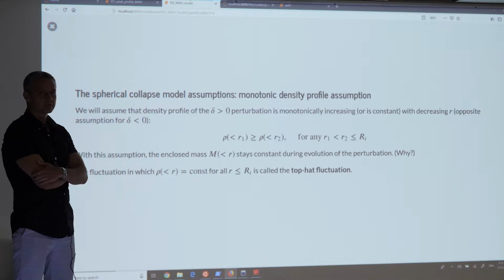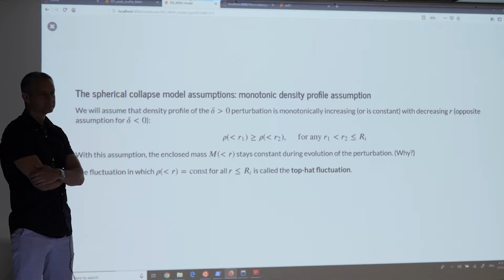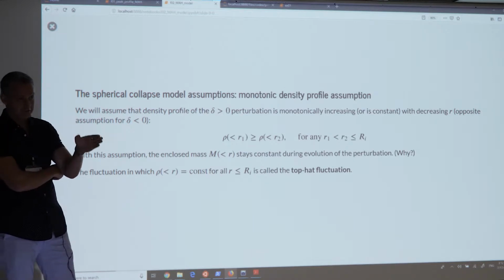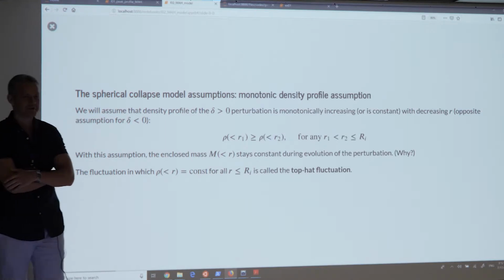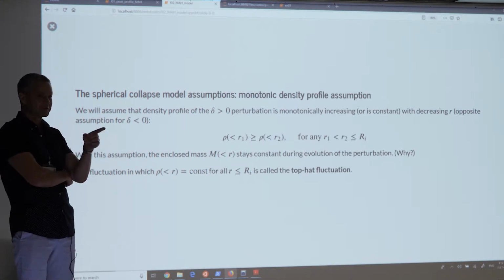Think about it for a few seconds. Maybe because there's density inside it. If it's higher, the shells collapse faster, and no matter what side, so that's correct, and I'm very pleased to see that you remember, because you heard this a couple of weeks ago. But you also went through this discussion a couple of weeks ago.